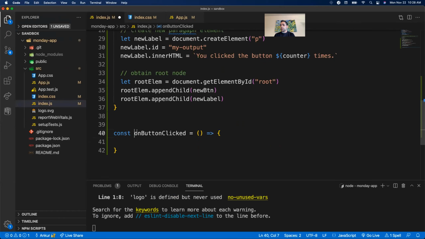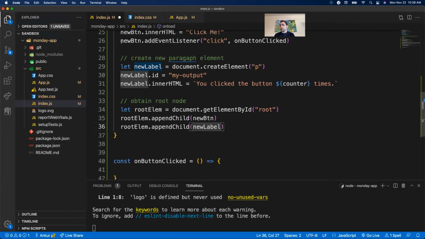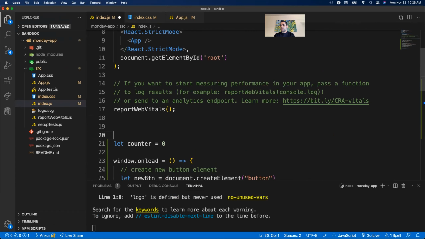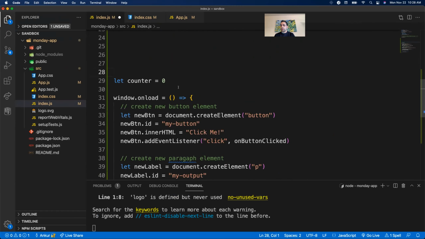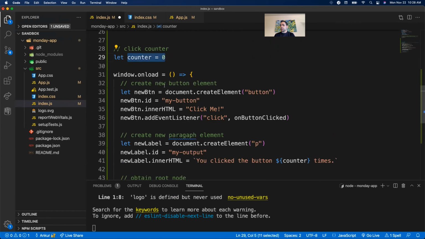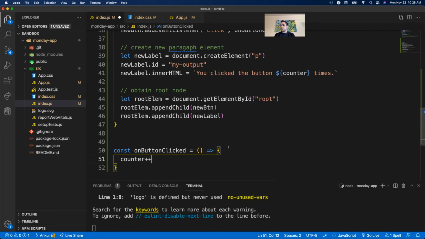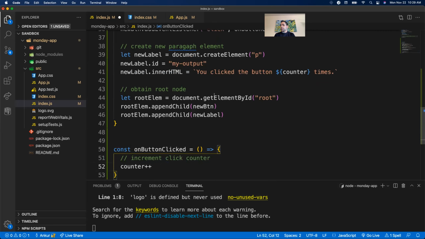So on button click, I know which button is going to be clicked because we don't have multiple items calling this handler. So I'm just going to assume that we have newButton being clicked. And then from that, I want to update the counter. So remember, we had this counter variable. Again, let me just add some space here, to make it clear we're just modifying JavaScript. clickCounter. This counter is what's going to keep track of how many times we clicked our button. So let's increment our counter, right? We want to increment clickCounter. And then we want to update our label. So we have our label with an ID of my-output.